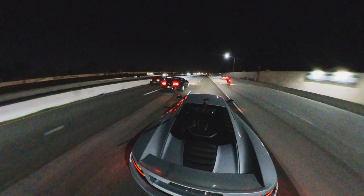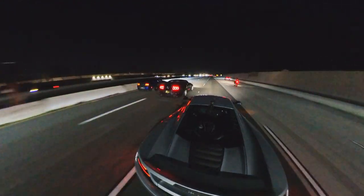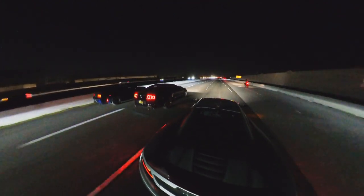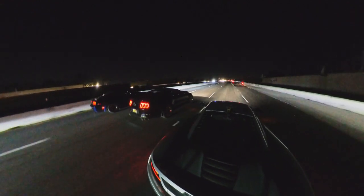All right, so now we'll take a second to take a look at the McLaren footage. I haven't seen it up until this moment. But if we look at the very first race, you will see that the McLaren is starting behind, and the McLaren also can't hear the honks. Eric was saying that he couldn't hear them. I am the one honking, which is two cars away, so I don't doubt it.